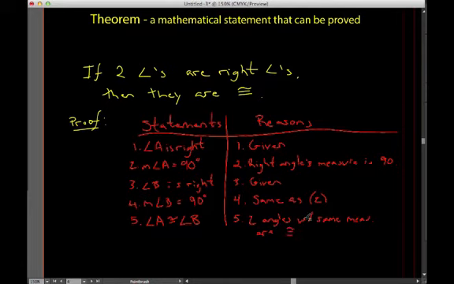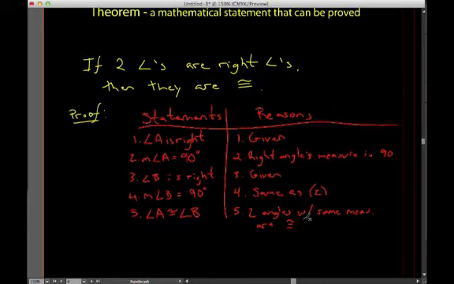All right, so there you go. That's our first proof. Pretty simple, but it gives you a general outline of what proofs really look like. You have your statements, and you have the reasons why these statements are so, and they follow a very logical outline. They start with your given information, and then they logically move towards your conclusion.